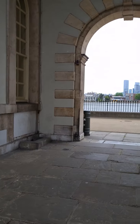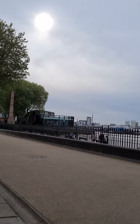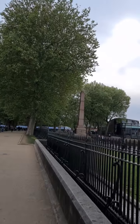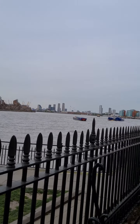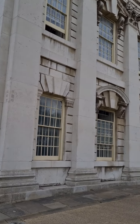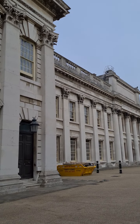Right, ladies and gentlemen. And we're back at where we were now, so that ends the tour. Another view back down the river. Can't show you too much along here because it's very busy and there's a lot of kids about, so as you know I don't like filming people without their concentration too much. Give you a quick sweep around. That's a saxophone by the sounds of it, or a trumpet of some description. George III, this bit.